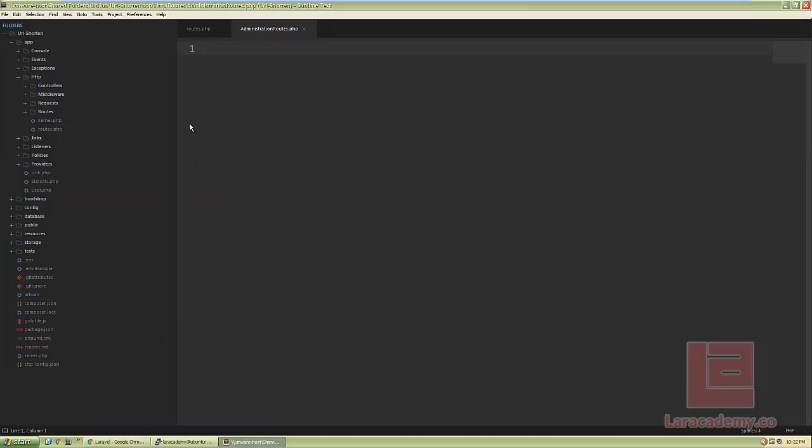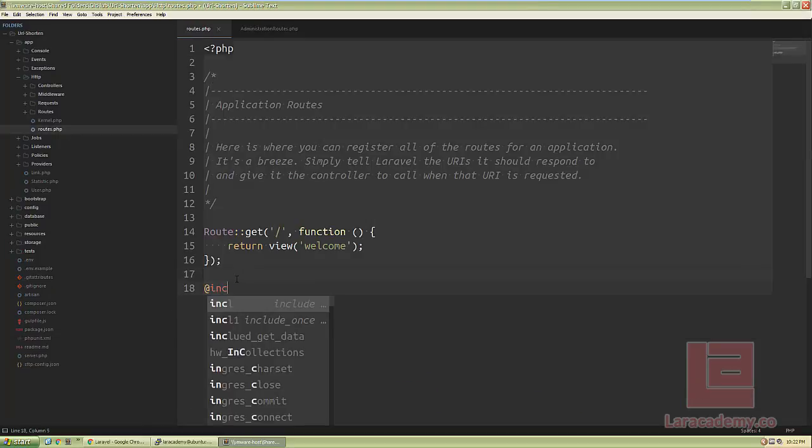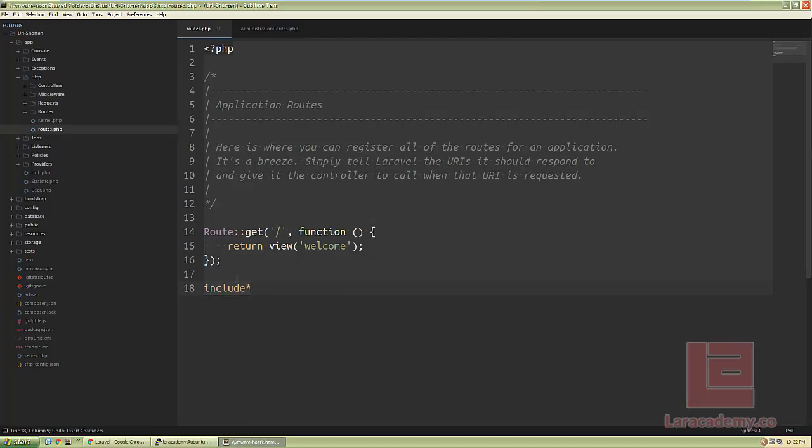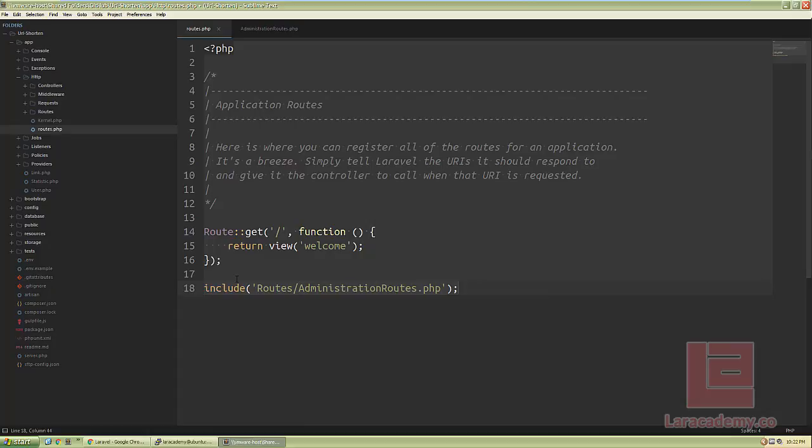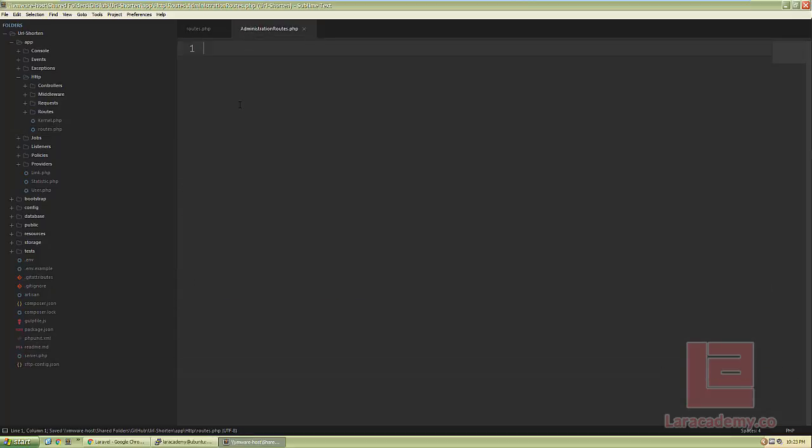Now that we have this new file, let's head back over to our routes.php and let's include this file. So we'll say include routes and then administration routes.php. Let's save this and switch back to administration routes, and let's start adding in our routes here.